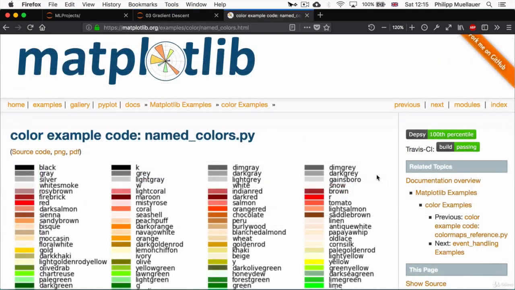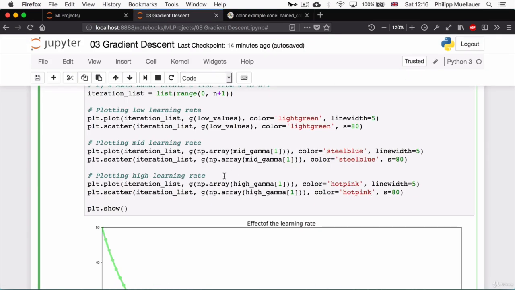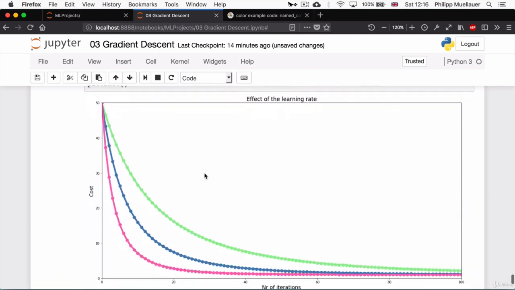Now again, I'm not making these color names up, yeah? I'm taking them from the Matplotlib official documentation. So these are the names that I can put into that argument. There's a predefined number of names that you can use, and the spelling has to match exactly, otherwise it won't recognize them. Okay, so I've got my charts. Now the proof is in the pudding, as they say. Hit Shift Enter, and let's see what we get.